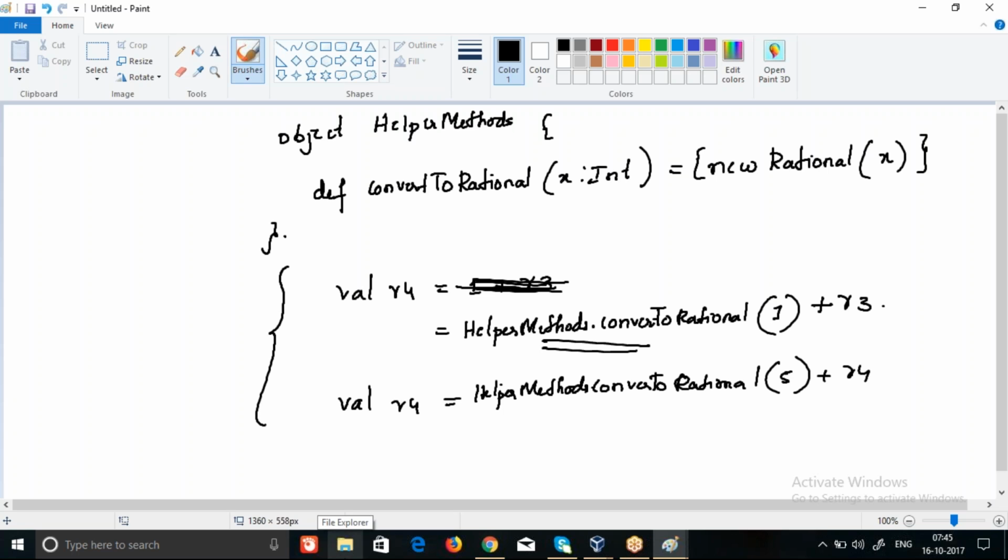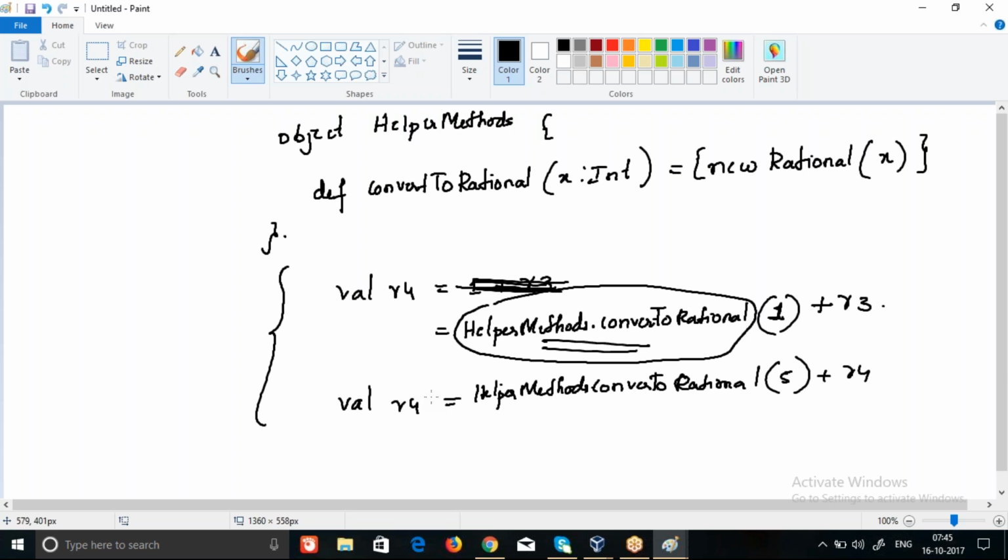The first limitation is that 1 is no more an integer, it is a rational number. And also every time we have to call this method. Wherever you want to do some operations, you have to call this method. That's a bit of extra work. Those are the two limitations of defining such a method.